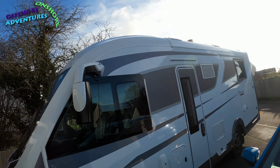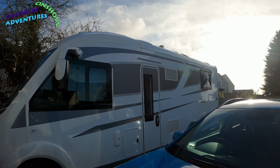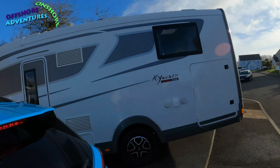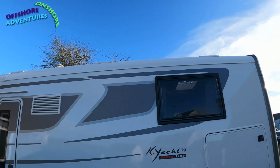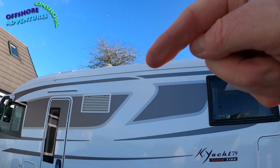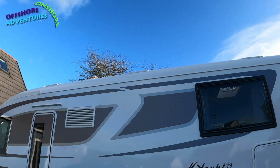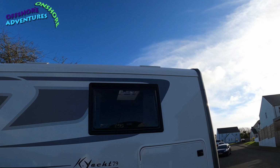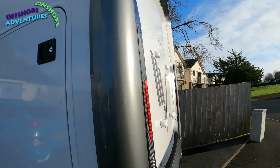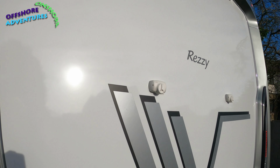You can just see the brackets that are supplied by Mobilvetta fitting. You can see one just up the back there, and then there's a second one, and then a third one up near just above the habitation door there. So those 3 are the ones that come ready fitted to the van, together incidentally with the fittings as well here for the bike rack.